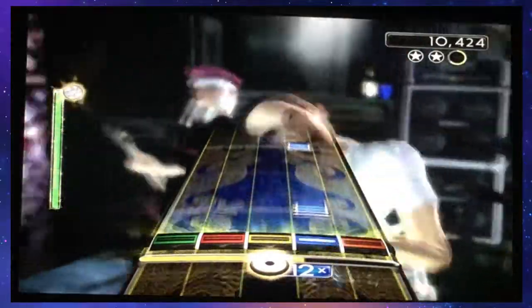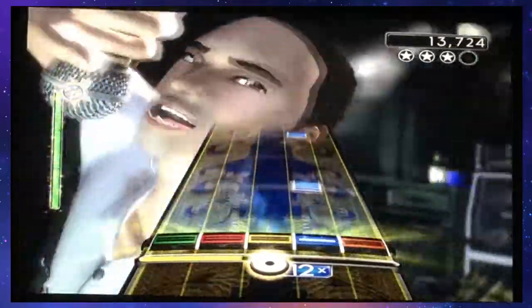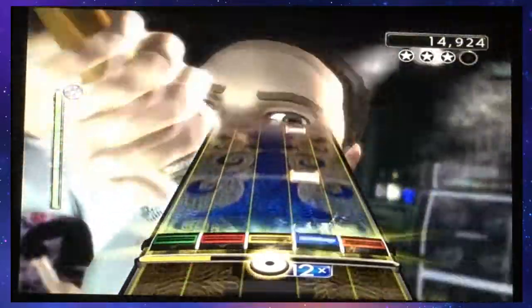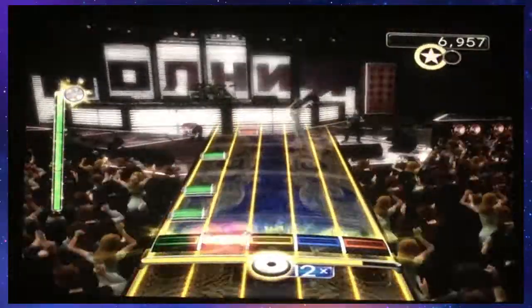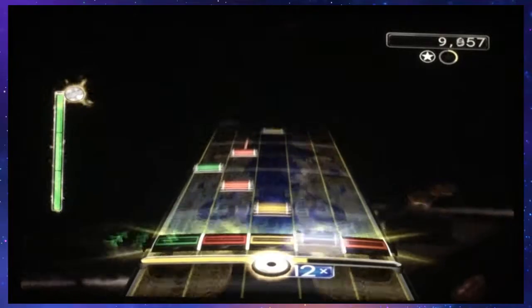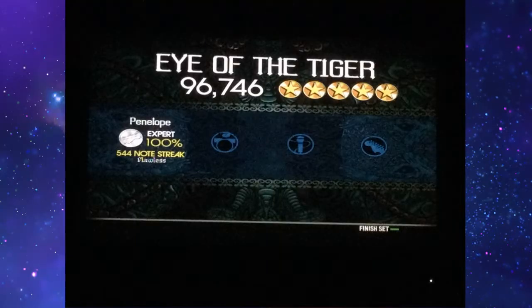Also, when you start playing Rock Band 2 on bass in the first place, you'll have to start with the easier songs, but then you'll have to get to the harder ones. So like I just said for guitar, good luck practicing that because it will take you a lot of time. If you score well enough, you might be able to get some 100% runs like right here.